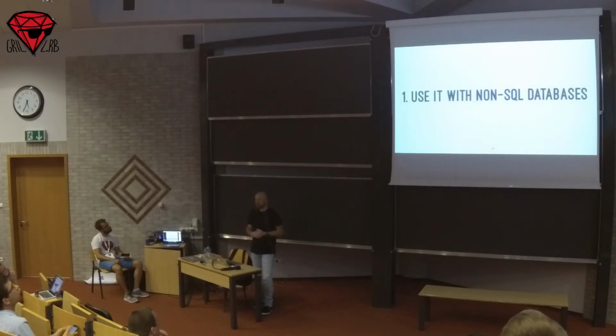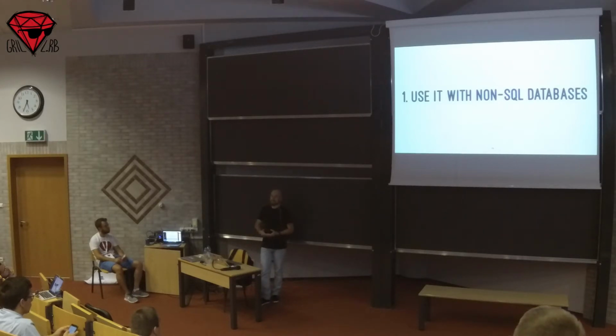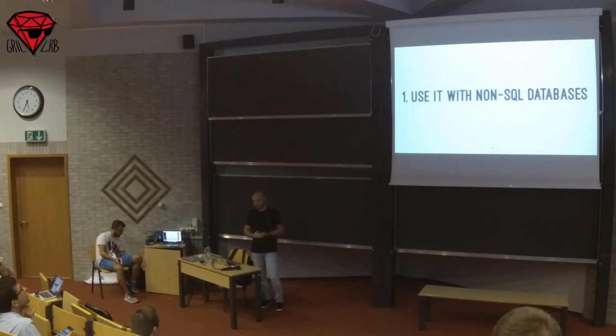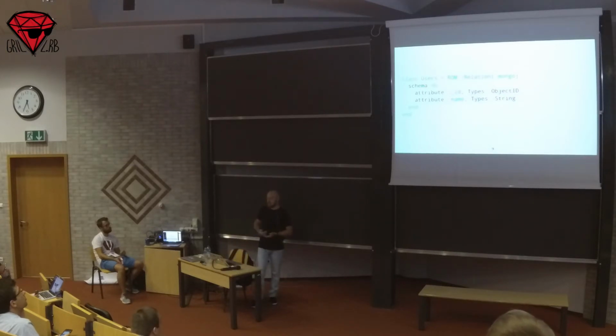So first one, probably the most obvious one, you can use it with non-SQL databases. It's true that ROM SQL is the most advanced, the most mature adapter used in ROM, just because SQL is the most popular type of database. I know that MongoDB is web scale, but it didn't help. So when you use ROM with a different, non-SQL database, you use it in a very similar way. Here you have an example of a relation that is configured for a Mongo database. We define the schema explicitly because in Mongo there are no schemas, or at least it didn't have schemas when I last checked. And it works in a very similar way.